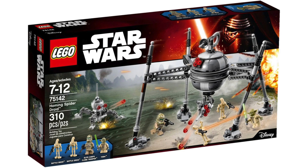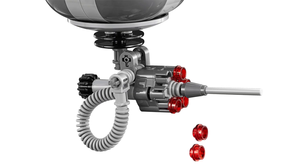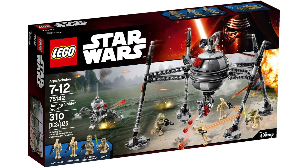At number 6 we have the 75142 Homing Spider Droid, given a 3.3 star rating with 3 reviews — I completely agree. This was basically a remake of the 2013 version with stud shooters added, which I think made it worse. It had Battle Droids, an Elite Corps Clone Trooper, and Yoda. LEGO re-released essentially the same design just three years later — if it had been 10 years that'd be fine, but three years meant the 3.3 star rating should probably be even worse.